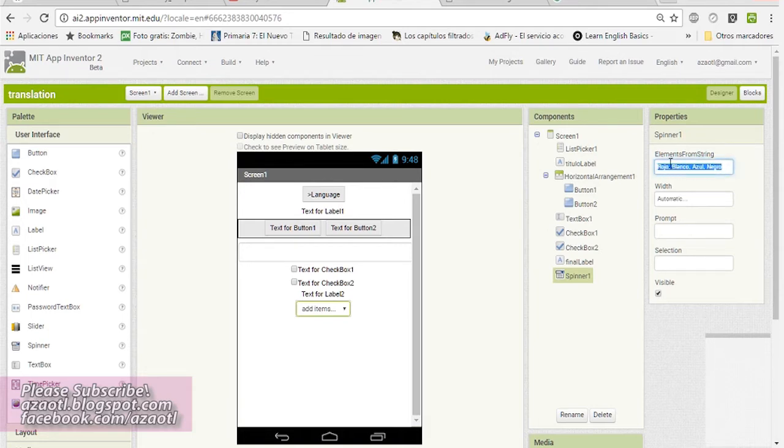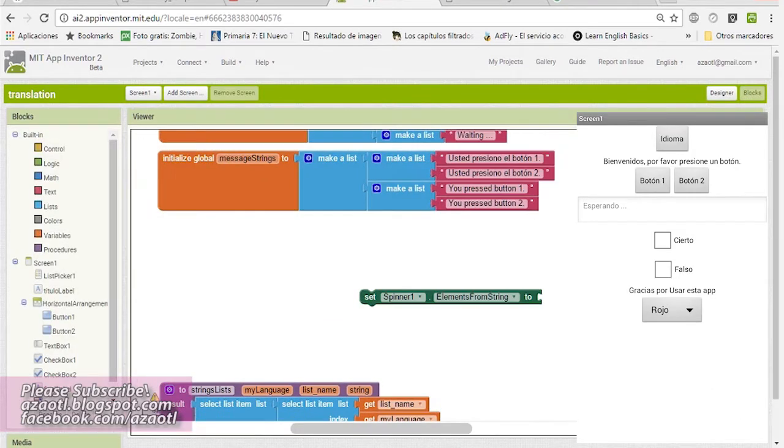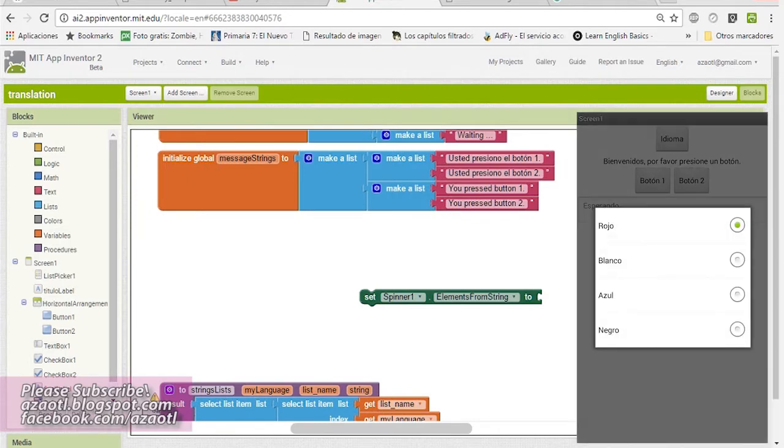Let's copy this information, Ctrl C, and then we go here: rojo, blanco, azul, negro. That's it.